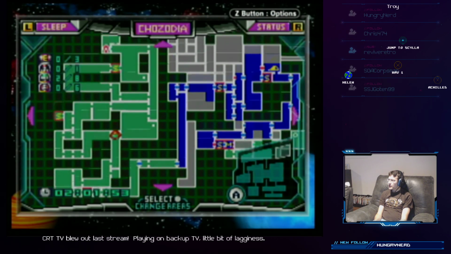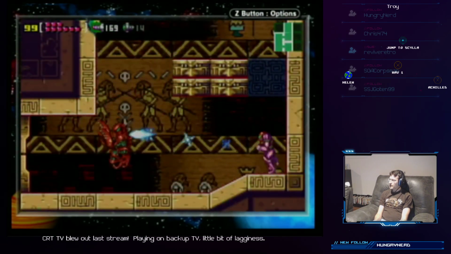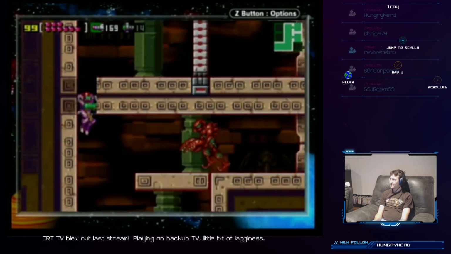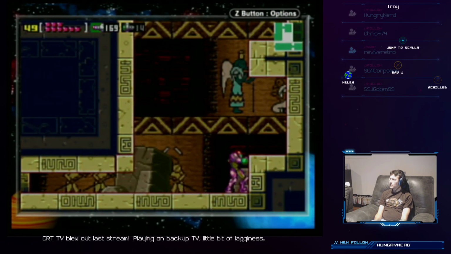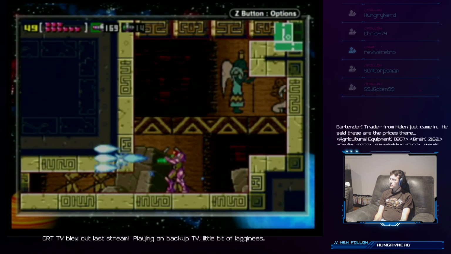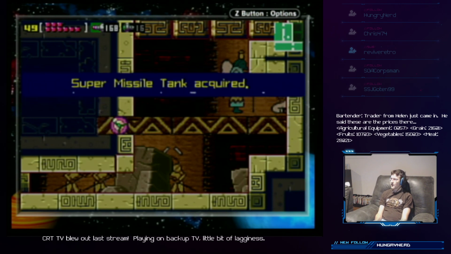Let's see. I guess we want to go down and then back over to the right into the space pirate ship. Now these I-beam things shoot projectiles, but we just plasma beam our way through it. Let's do this over here. Did go down here. This might not actually mean anything though. Oh, there's an item here of some kind. Around here. I don't see where it is, but maybe here? Ah, super missiles.